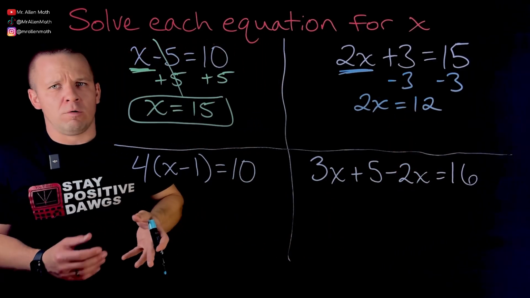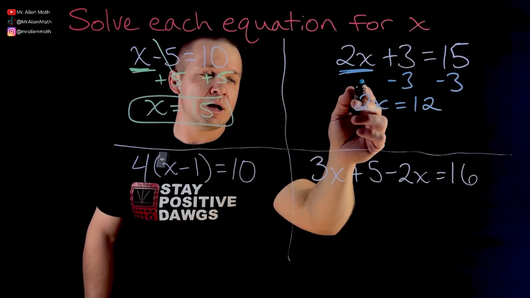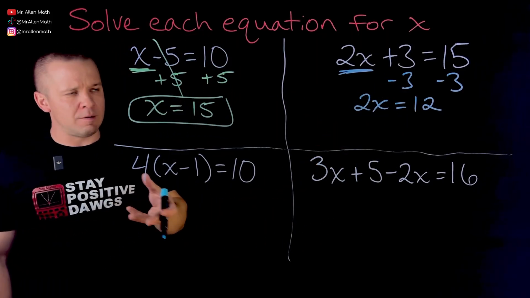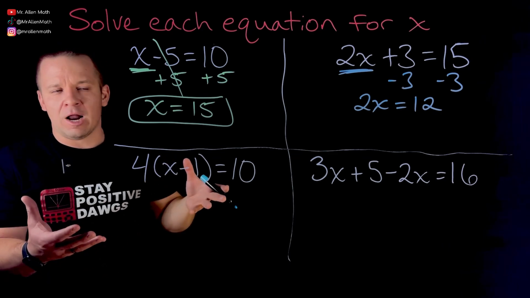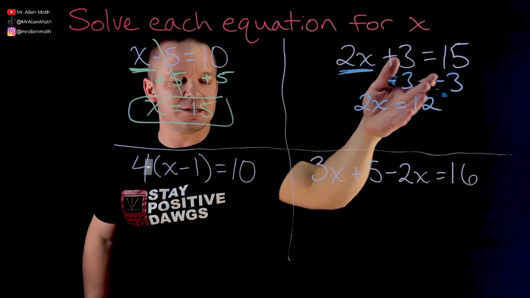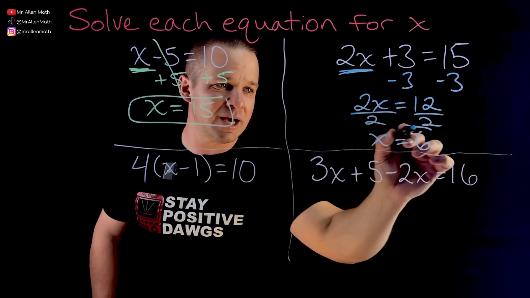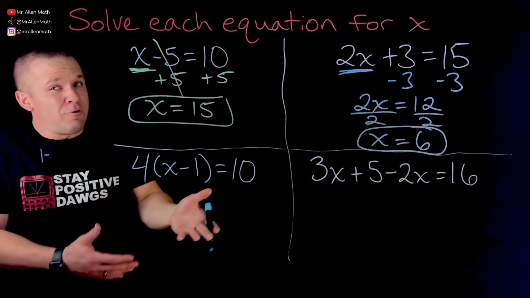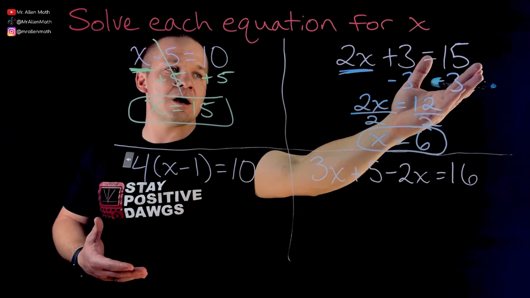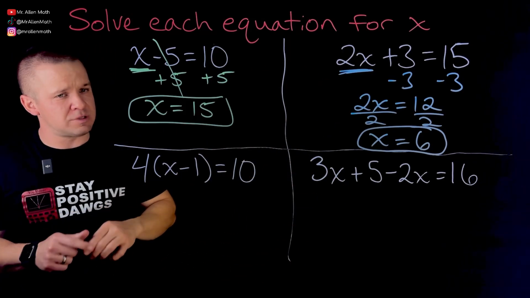Now you might be thinking like, well, why can't I just divide by 2 first? You absolutely can. But if I divide by 2 here, I got to do it here and here. I got to do it on both sides so that 3 also gets divided by 2. Now I'm dealing with a fraction of 3 over 2. I don't want to deal with that, right? I don't feel like dealing with fractions, so what I'm going to do first is I'll subtract the 3 on both sides, getting me 12, and now when I divide by 2, even if I'm left with a fraction, it's my final answer. In this case, it ends up being a nice integer of 6. But if it was a fraction, I'm done. I'm already good to go. I don't have to math with it any further. Whereas if I divide it by 2 first here, now I got 3 over 2 that I got to deal with. I don't want to deal with that. So there we go. We got x equals 6 in our two-step equation.